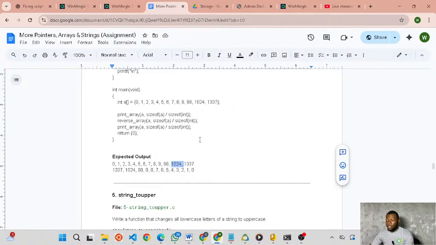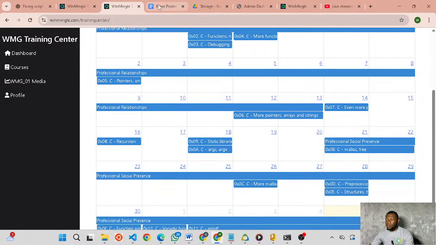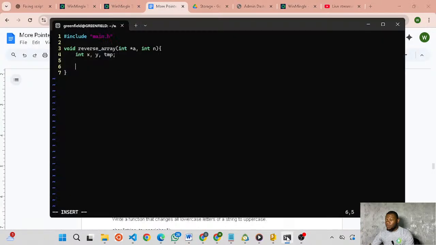And the reason why I'm doing this is because I want to teach you people the concepts behind using pointers. So having that said and done, let's continue from where we stopped. So I created three variables here that I would be using to do this. And to start with, I wanted to use one of my variables to have the highest number, to know the highest number of this stuff.